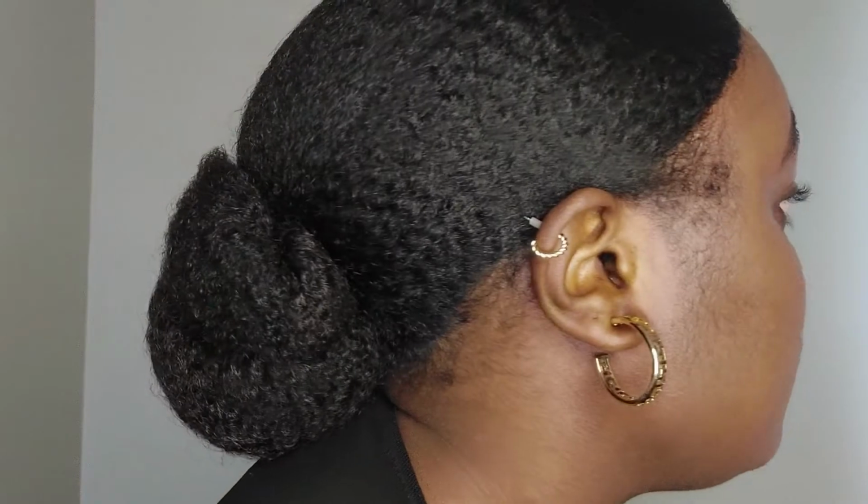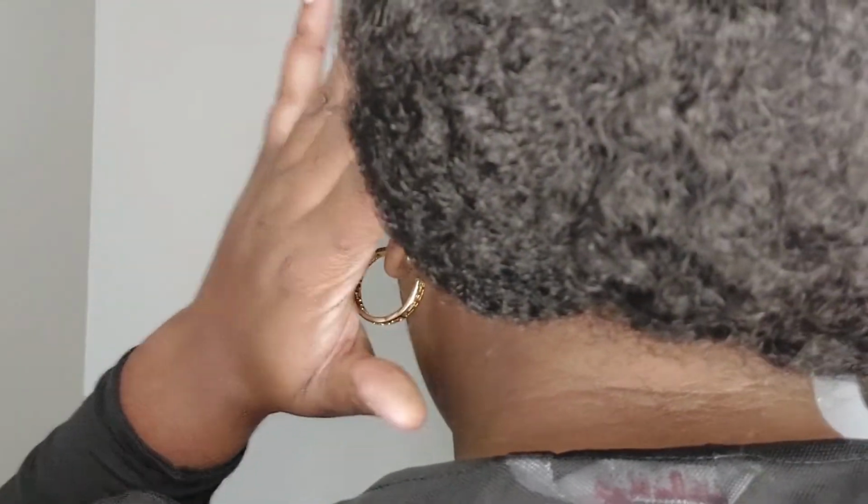Okay. So this is my hair fully dry. Give you a close up. Completely dry. My bun is formed. Neat. Okay, so it's neat and I can go out and start my day.